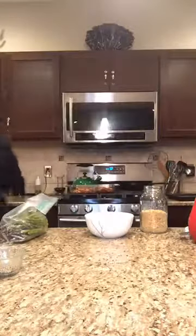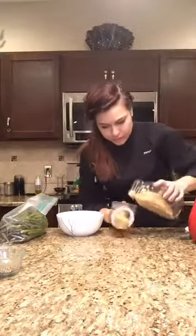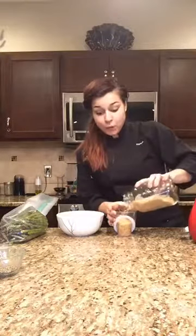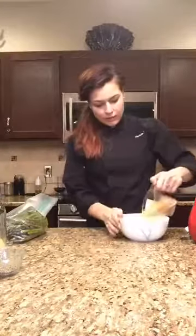Okay, and then for breadcrumbs, we have a third cup of this, and we have a third cup of breadcrumbs. Actually, we're doing a half cup. Actually, I lied. I'm sorry, guys. I'm so bad at measurements. This is why I write the recipes ahead of time, because I usually just eyeball. I'm going to do 3/4 of a cup. That's what we're doing. 3/4. I'm sticking to that. Okay, so I'm going to stick these in the bowl.